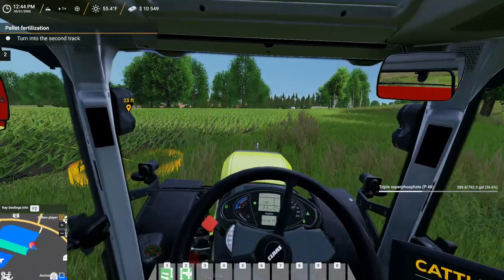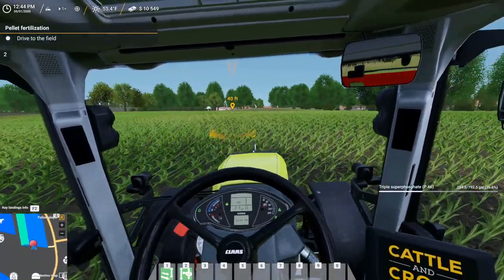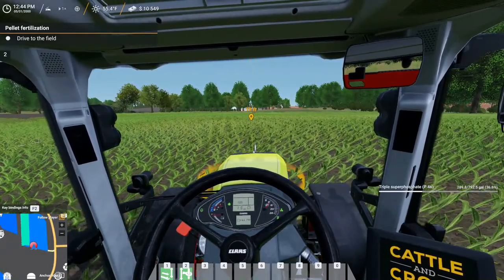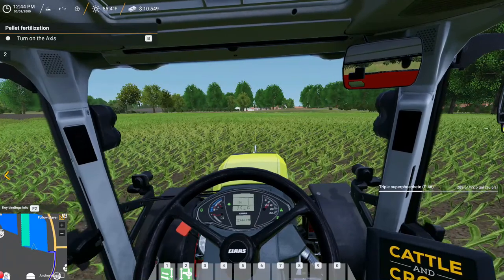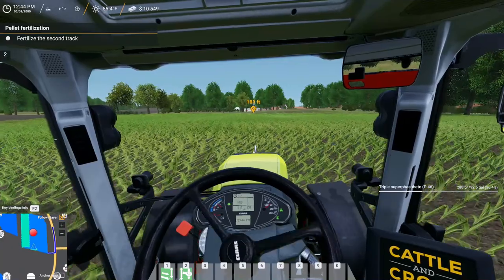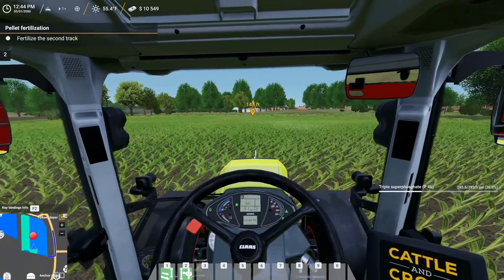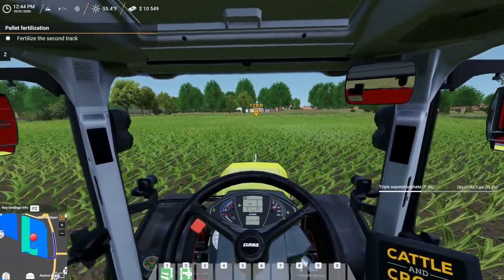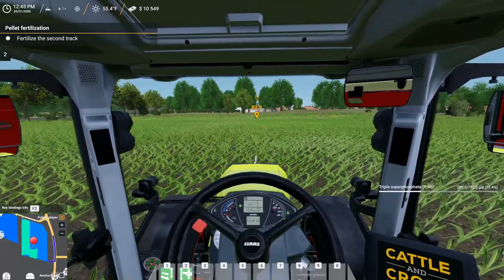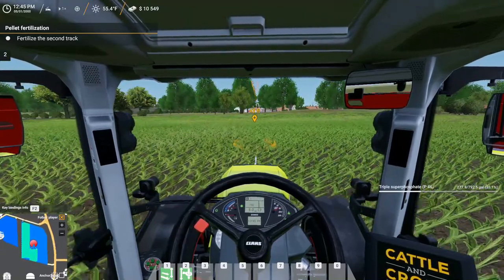That's a big spreader, eh? All the way over here to get to the second one. Go, go, go. Yeah. Right on the money, though, eh? Look at that. If you look on the mini-map, they're just touching. As long as we keep it nice and level, we should be good.